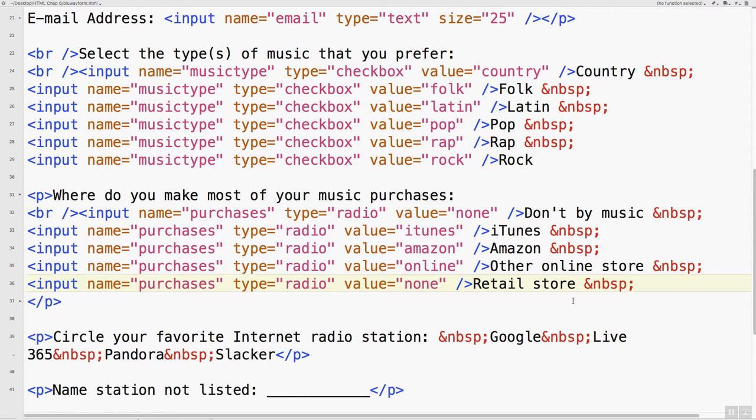Especially with checkboxes and radio buttons, as long as you get the first input in correctly, then it's just a really quick copy and paste, change a couple of words, go to the next section. So usually these pages are fairly quick to build, especially for people who are slow at typing, because you can do a lot of copying and pasting.